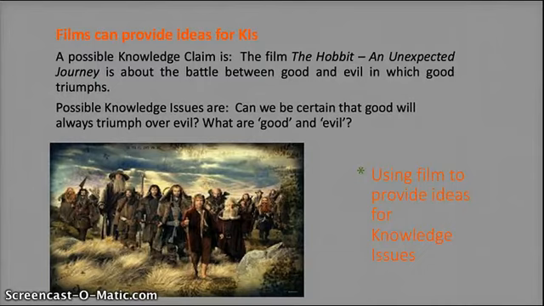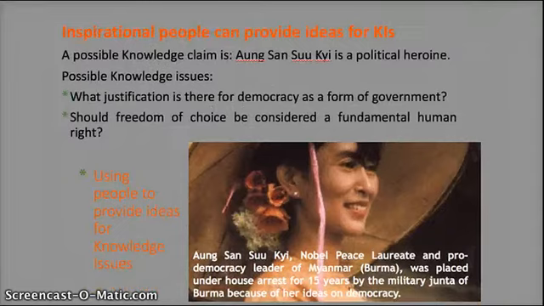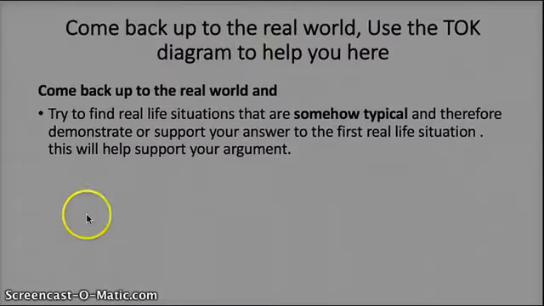You can get inspiration in a lot of different places. Films are a good place. Books are another good place to find information. And world events, current events and articles and things like that are always great. And the more you can find that's controversial, the better. The one thing you've got to constantly remember, though, is you've always got to come back up into the real world situation and find that what's typical in your question can somehow be applied to other situations, and therefore it will demonstrate and support your real life situation in the first place and help explain how you've interpreted it.